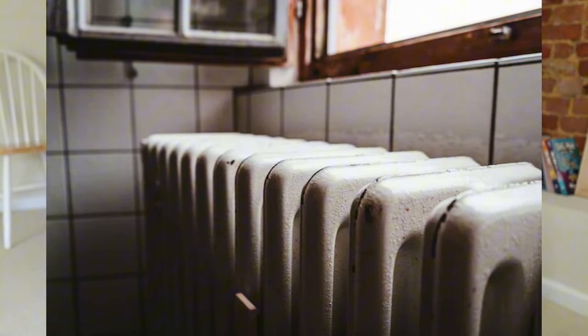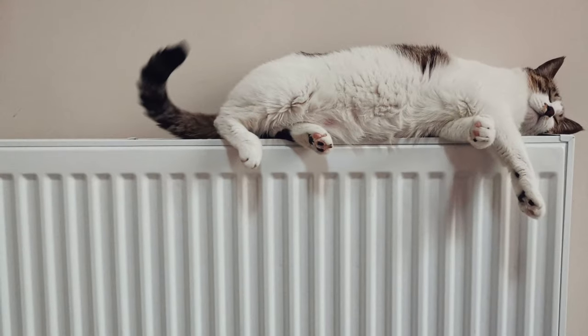Another dated home item that's actually not dated are wall radiators and baseboard heaters. Especially in an older home, I think these lend themselves to the look and complement it really well. Honestly, they're very efficient and low profile — not in your face. If you've got them, don't worry about them. Keep them; they go with your home and lean into them. If they're not functional and you've switched over, you could turn them into a different design feature — YouTube has all kinds of videos on what to do with non-functional radiators, and there are some pretty cool ideas out there.